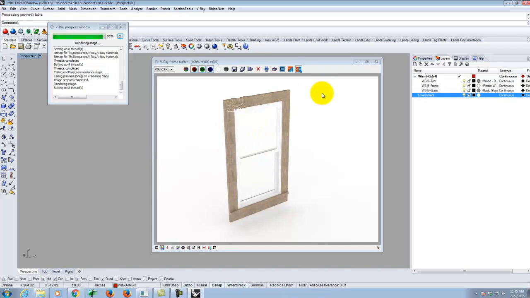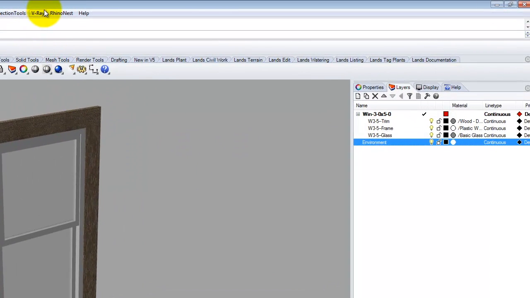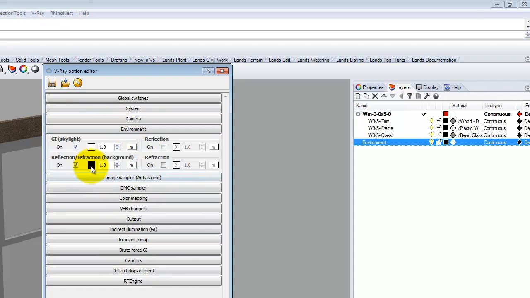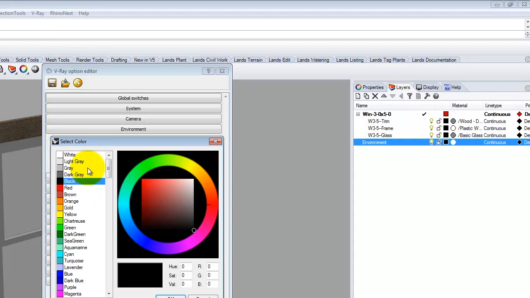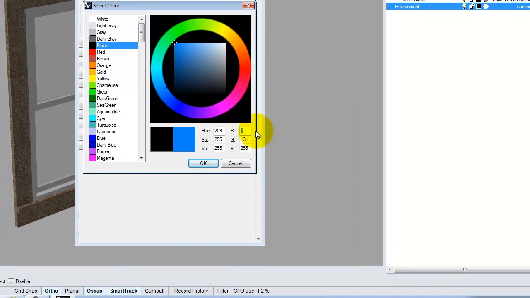I could change the infinite plane to be a different material to lighten it. I can go into my V-Ray options, and I can start to make some adjustments as well. Environment, for example, I could change this to be white, or I could change it to be a very, very pale blue, for example. I'm not going to see it because I'm looking down on it. Somewhere I have this written out.